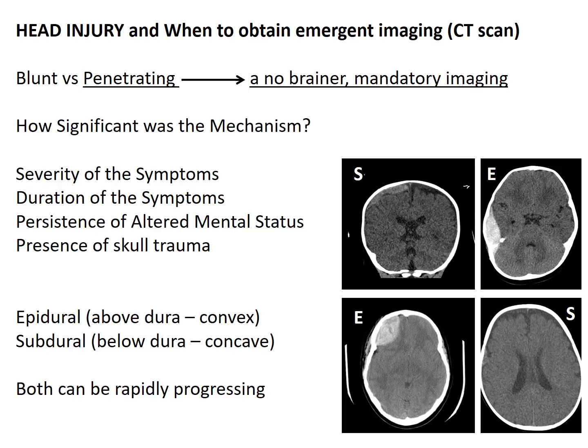Remember, epidural versus subdural hematomas, the differences in the locations. And again, both can be very rapidly progressing. So I've got some CT scans for you there. And I'm showing you some subdural hematomas and some epidural hematomas designated by S and E. And again, you can see the differences, again, in terms of whether or not the blood is layering out in a convex versus a concave pattern.